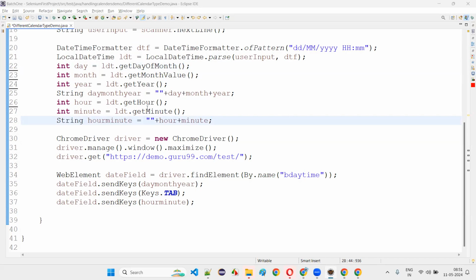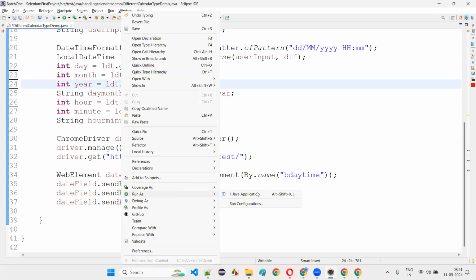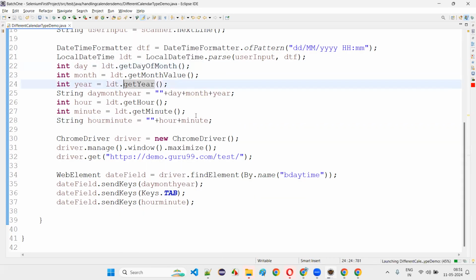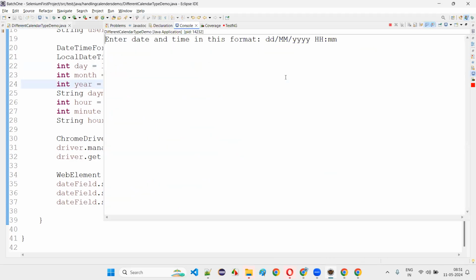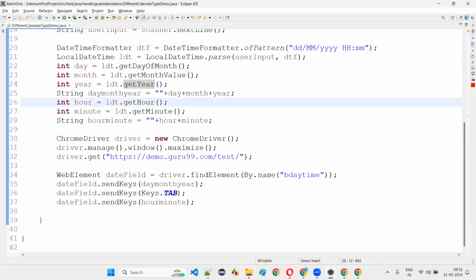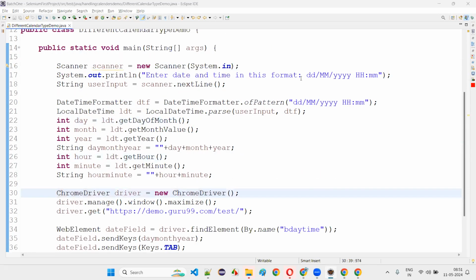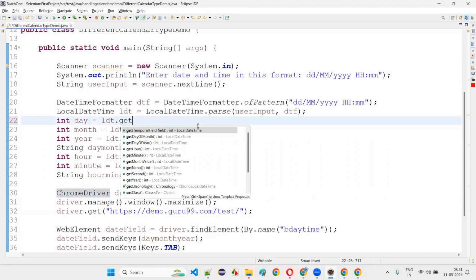Arun, we don't have any direct method in the local date time to get it in a string? I'm just asking, like we are taking the value in the local date time in int format, right? So don't we have any method to get a direct string value? Yeah, we have the methods, I think so. I mean, we are just concatenating it through get.